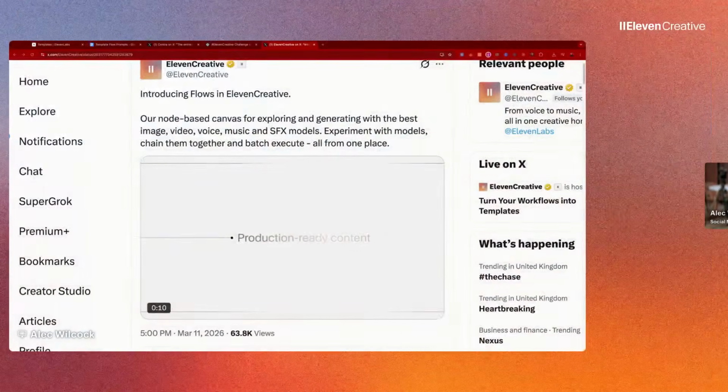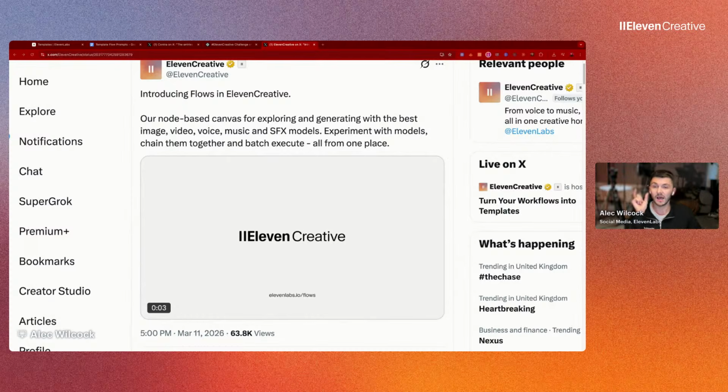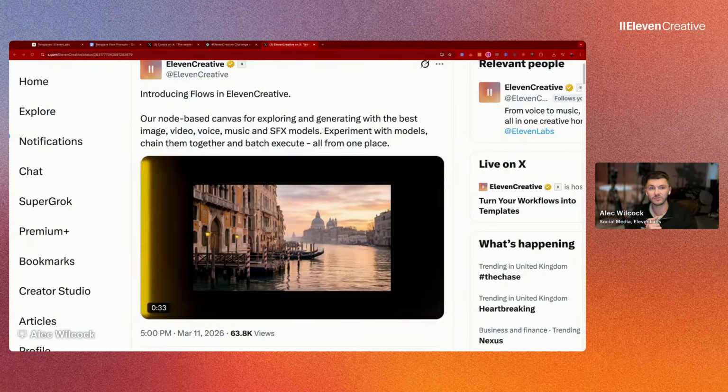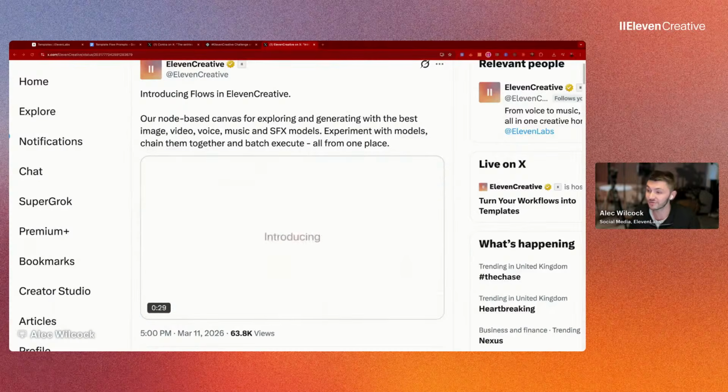Recently we released flows, which allows you to build out these complex workflows inside 11 Creative. So you can plug in text-to-speech, image and video all together, daisy chain them together to create automations, and now we can turn these flows into templates to create complex workflows in one click.